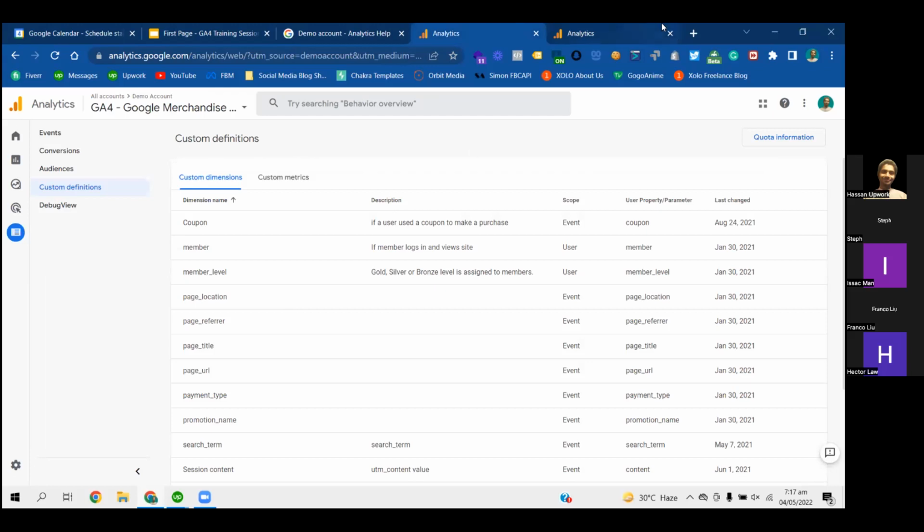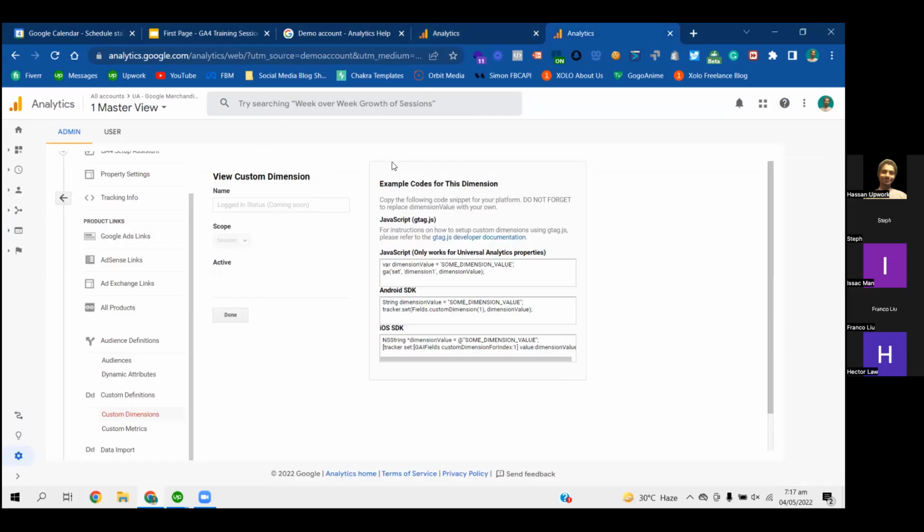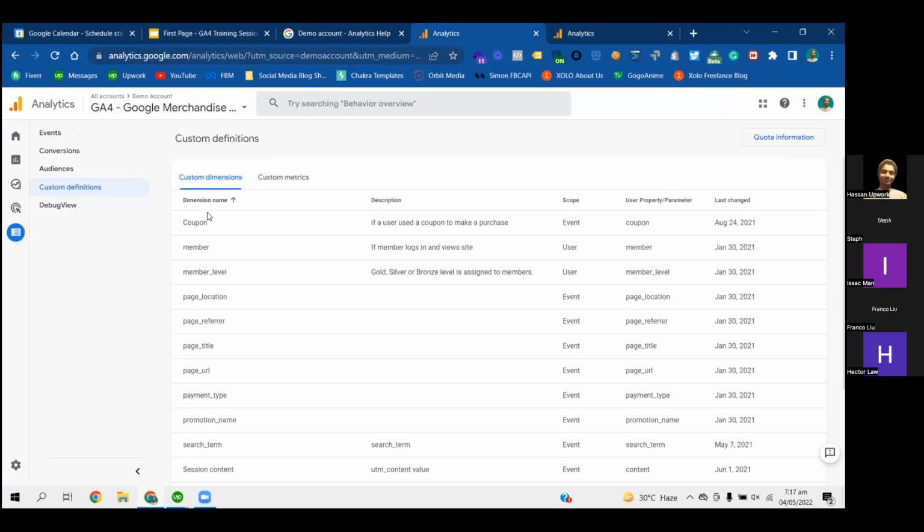Therefore, you might see that in Universal Analytics, you have maybe 16,000 users, and in GA4, you will see that there are 22,000 users. So the total number of users in GA4 is going to be a lot higher than Universal Analytics. That is because it just measures things differently than in Universal Analytics.